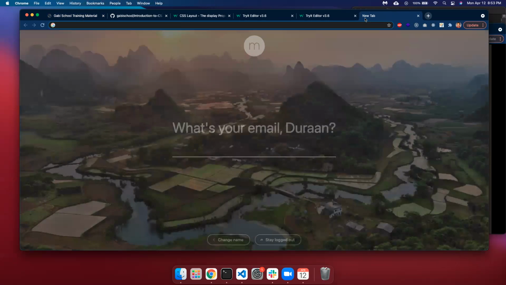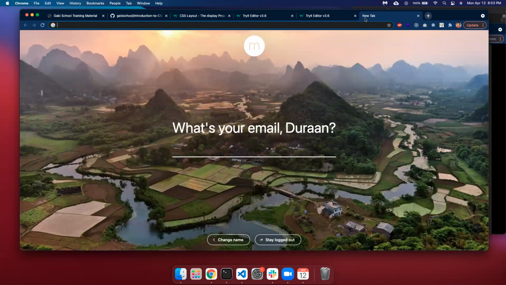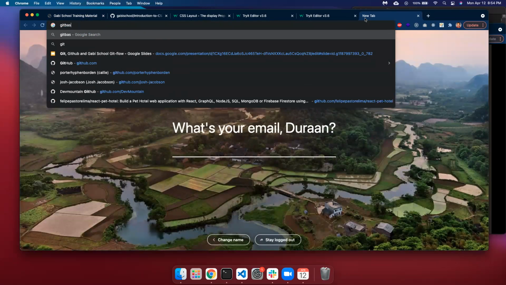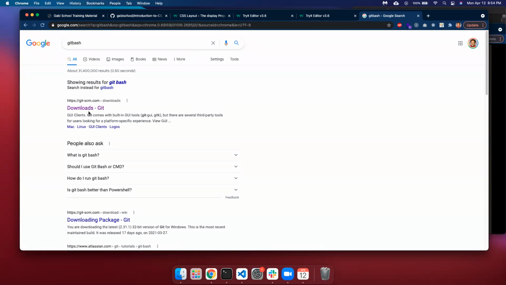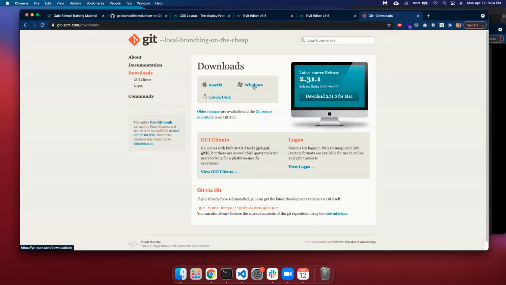If you have Windows, Fortun, do you have Windows or do you have Mac? Windows. You have Windows, okay. If you have Windows, then you get something called Git Bash. So go to this website, Git Bash, click Windows here, and download this. So this is what you need to access the terminal. I shared that in Slack. You click this, and it will install it to your computer. I have a Mac, so I already have the terminal installed if you have a Mac.